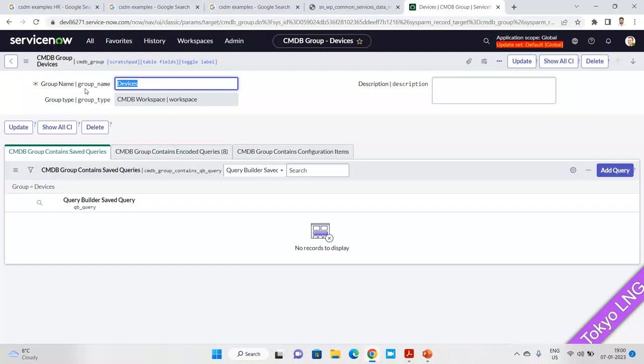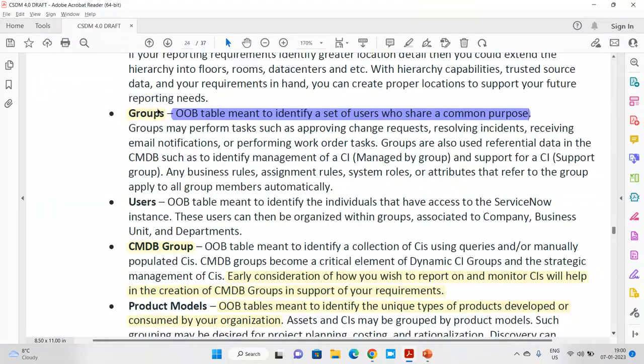It means when you are just building the foundation, that time you can build the groups. But it doesn't mean that once a group activity has been done, I cannot do it again. It is again an evolving one. Maybe when you go to the next stage, you need a little bit more groups, you can create those as well. So that is why I differentiate this. This group and this group are two different entities, two different tables.